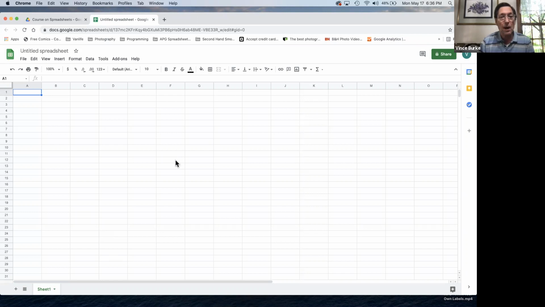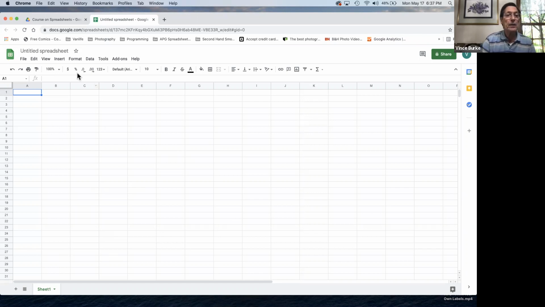So terminology-wise, a Google spreadsheet is like an Excel workbook, and a sheet, notice you only look at one sheet at a time, we're looking at Sheet1, is like an Excel worksheet, okay?